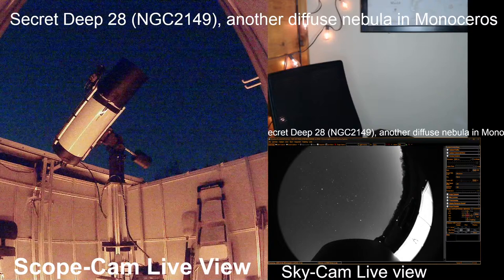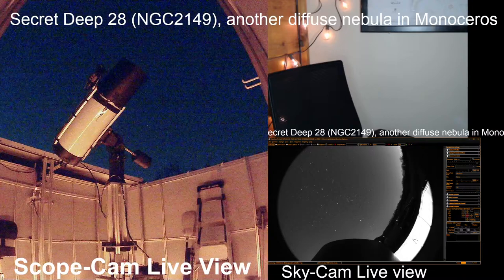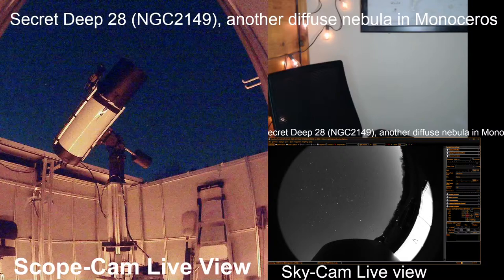Here we go. This Bluetooth mic starts to die out here somewhere, even before I get out of the booth. I forgot my headlamp. And I'll need the headlamp because once I turn out the lights, I won't be able to get out of the observatory without running into something. So here we go.